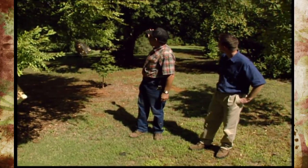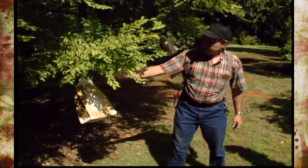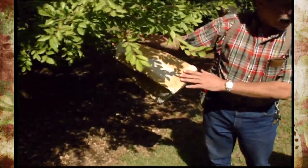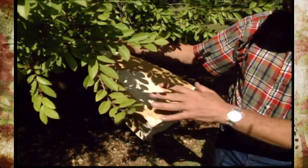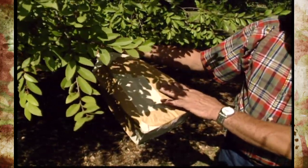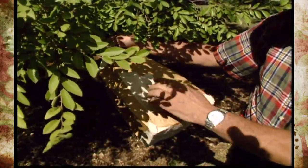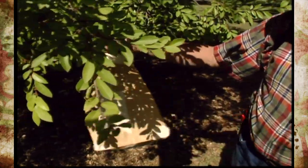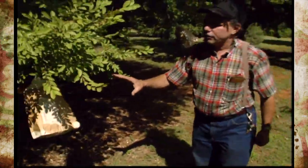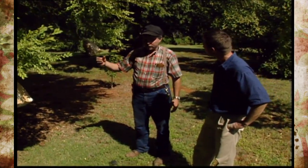What we're doing is taking the pollen from the coreana tree and control crossing it with flowers that are in these paper bags. We actually wrap the branches before the tree blooms so that no foreign pollen comes in. Then we store the pollen from the Korean tree, and at the right time we open the bag, introduce it, and tape it back up. We'll leave these bags on the female tree until the seed has matured.